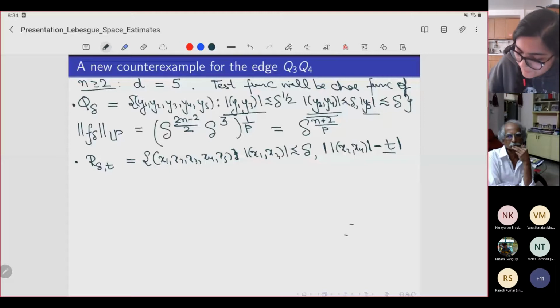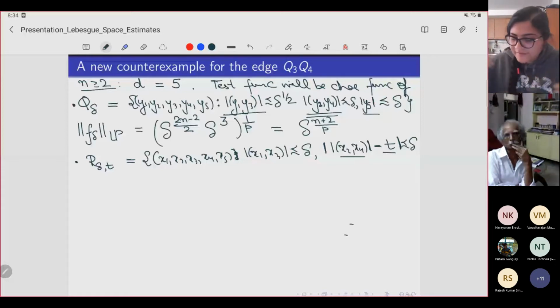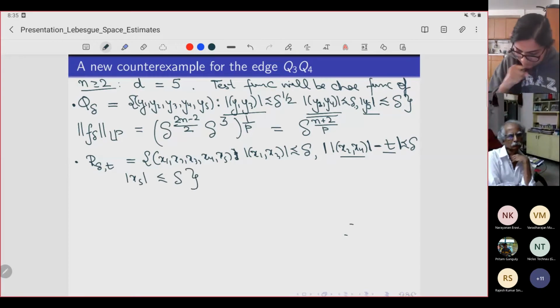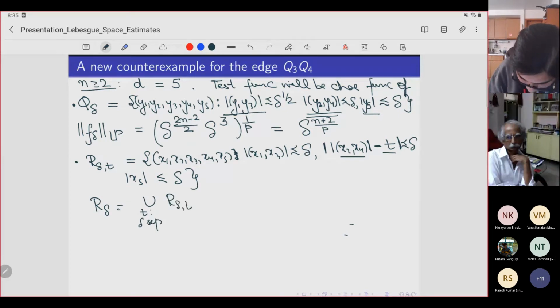Of course, in the Euclidean NAP example, you would have just had x4 minus t is less than delta. But now you have x2, x4 the norm of that minus t is less than delta. Basically, they together are forming an annulus of thickness delta of radius t. And then finally, x5 is less than or equal to delta. Okay. And this is for 1t. And again, your total set would be union of these t, the delta separated. So you have R delta t.